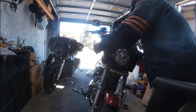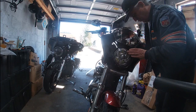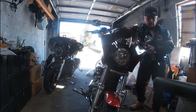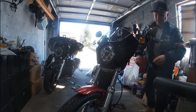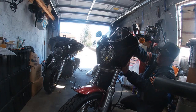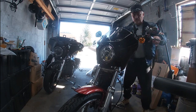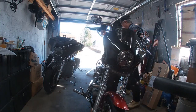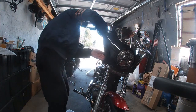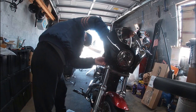Well, I think we're in shape. I think we're good. I just don't, like I said, these trigger locks are plastic, where the trigger locks on the Memphis Shade are actually made from aluminum. So, like I said, this is a copy of said. There we go. That's locked in now. Just want to make sure the top locks snap down into place. That way you don't lose a dang fairing. Like I said, you don't want to have an issue with it.